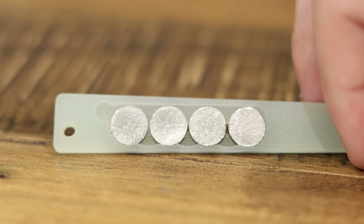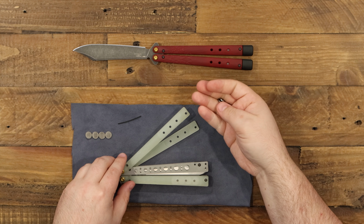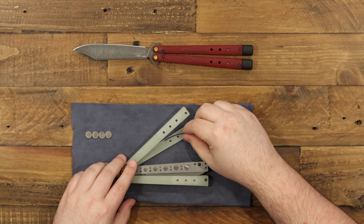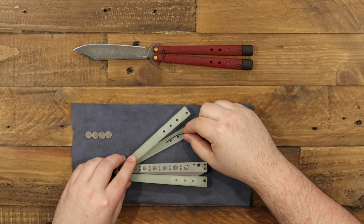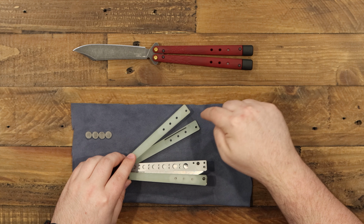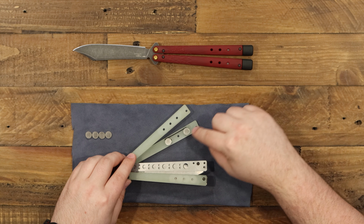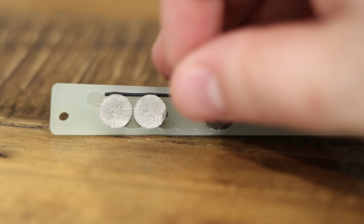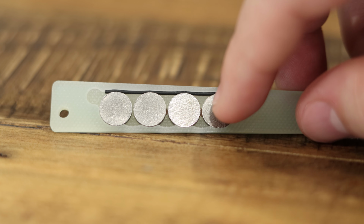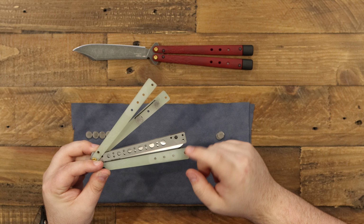Now, as you can see and maybe hear here, they do rattle a little bit, which from what I hear is intentional. That's so if you're a fan of the audible click-clackiness of a Balisong, this adds to that. But if you want to subdue that, you take this little rubber piece here, you slide it along the outside of the scale. You can tell where there's a flat spot, and then all you have to do is push in your tungsten discs wherever you want. You can have as little as one in one spot, and once it's actually closed up, they don't move at all. If you are still hearing it, it's because I've actually gone ahead and added all four to each side on this one.